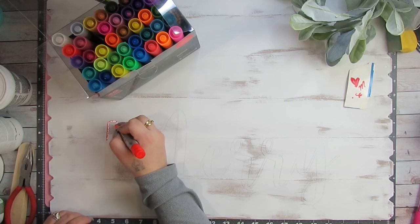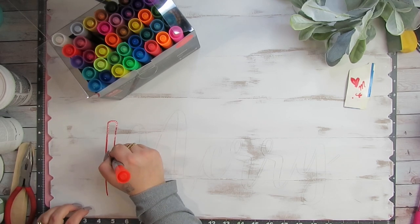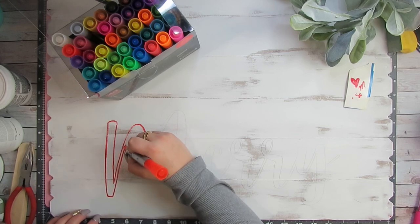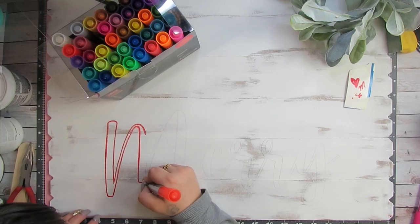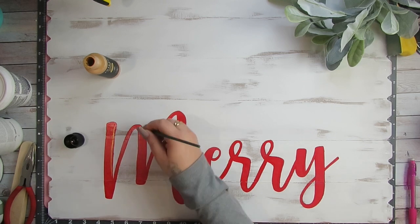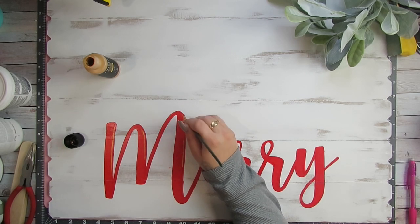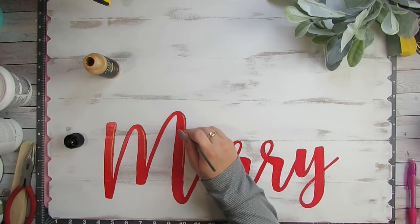Next, I take my Arteza paint pen and I use the red and I go over that wording. You guys know I love these paint pens or paint markers. Not only are they so creamy and smooth, but Arteza gives you extra tips. So when you are using paint pens on chalk paint, a lot of the time your tip will wear out. So I like the fact that they give you extra tips and the tool to change out your tips.